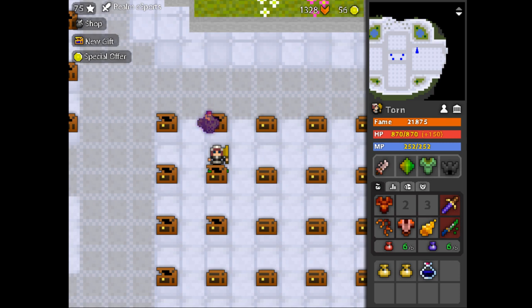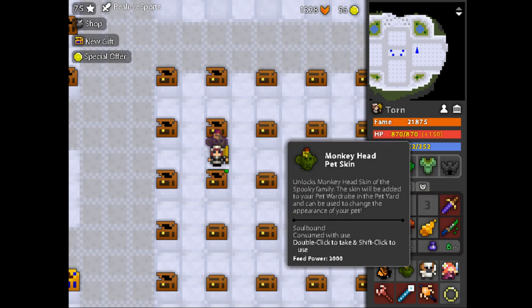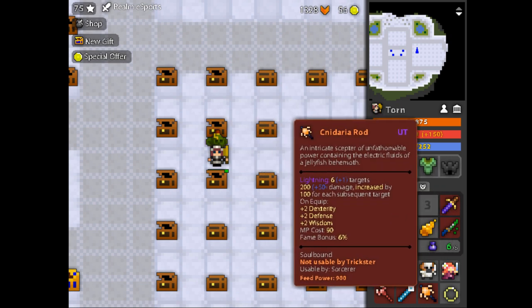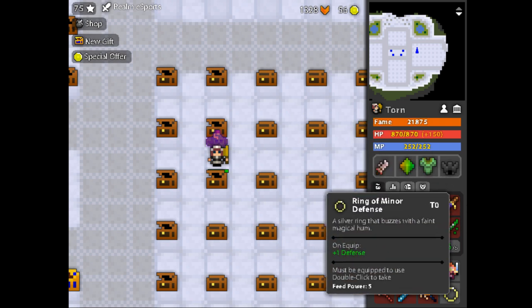And now on, guys. Are you ready for the main attraction? We got some skins, some scepters and a wand. And what's this? That's right, guys. It's been in my vault for 76 years. Ring of Minor Defense, Tier 0.